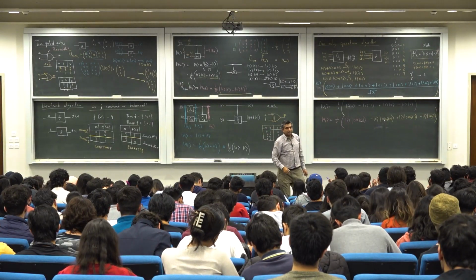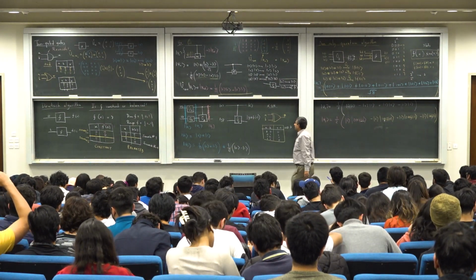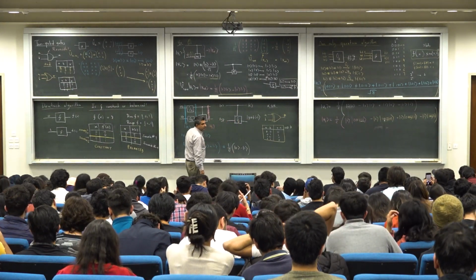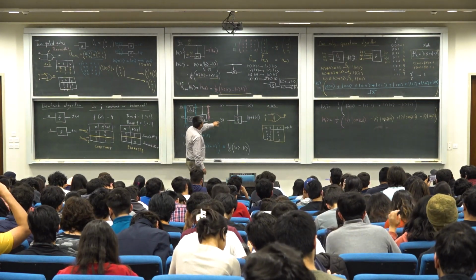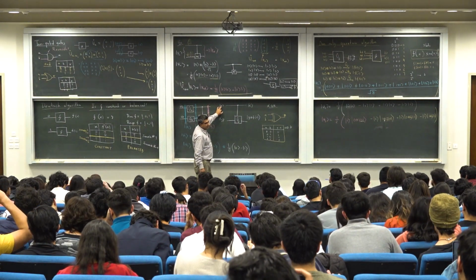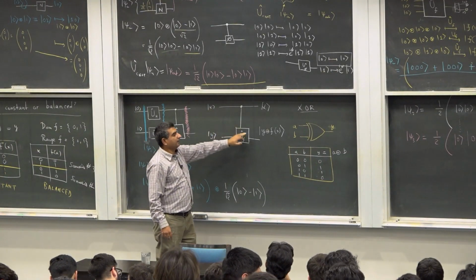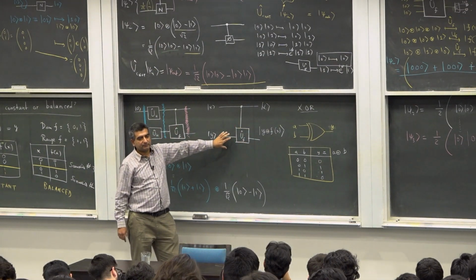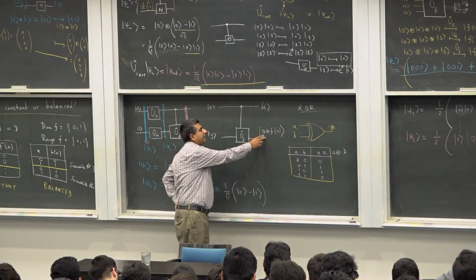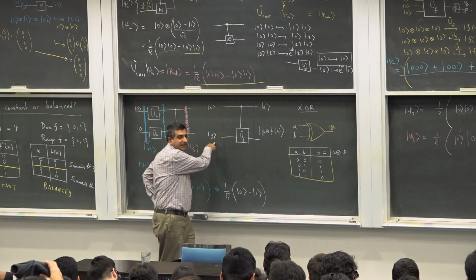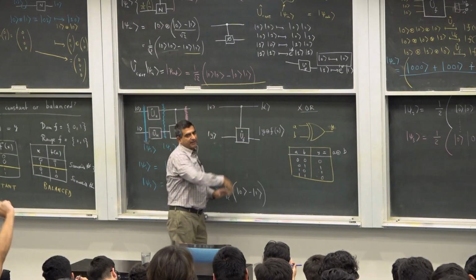Yes, please. वो पहले डिफाइन किया था कि जब गेट 0 होगा तो फिर इस पे कुछ एक्ट नहीं करेगा अगर फर्स्ट वाले में. किधर? सर मुझे कंफ्यूजन कि अगर गेट 0 है तो फिर दूसरे वाले पे क्यों एक्ट किया? नहीं यहाँ पे ये अगर फर्स्ट समझाने दोबारा बोलो. अगर क्या पहले वाले में गेट 0 है इधर नहीं, हमने ऐसे डिफाइन किया है. This is our definition for the controlled function, that this is how we define it. The second qubit takes up a value which is the exclusive OR of the input to the second qubit and the function acting on the first qubit. This is how we define it.